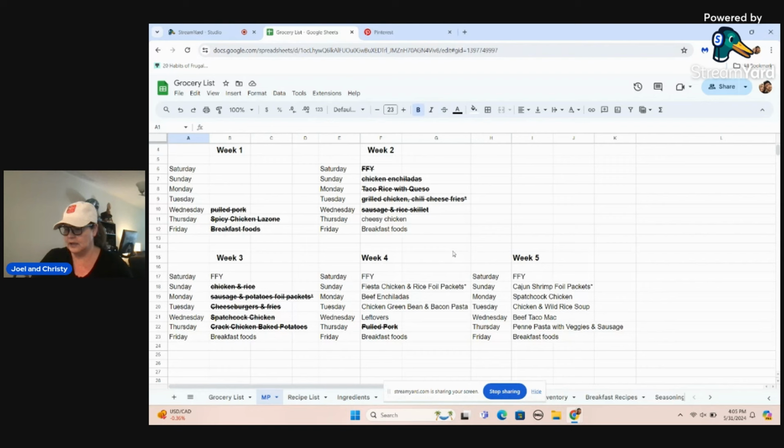And I think on Memorial Day, we decided to, I think it was going to be the cheeseburger and fries right there. And what we did instead was do a whole grill out thing with hamburgers and sausage and chicken and stuff like that. And then we used the leftovers of that for two more nights after that. On the third night, we made quesadillas with the leftover chicken. So that's one of the reasons why we didn't get to some of it, because we made such a big meal on Memorial Day.